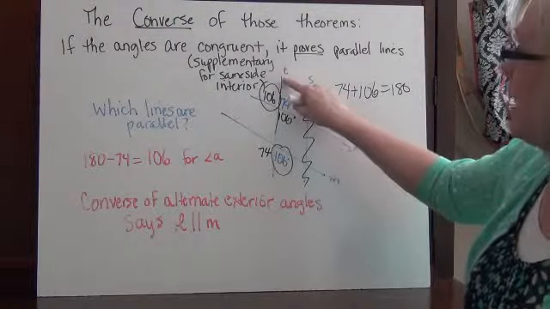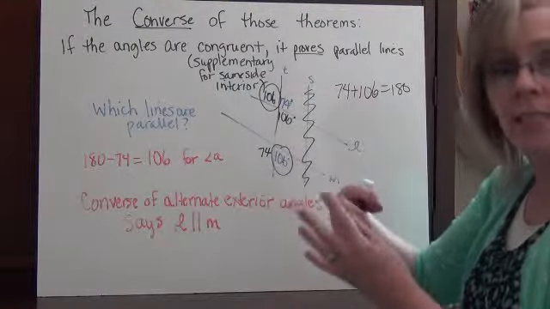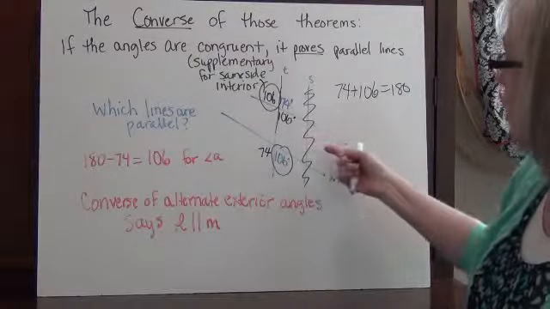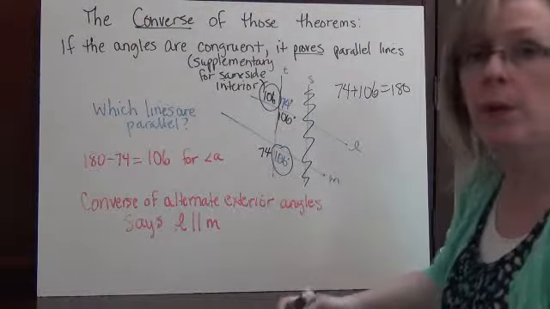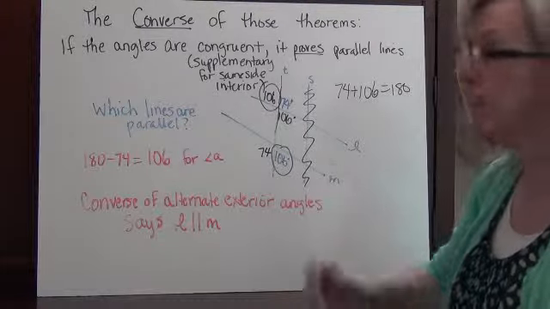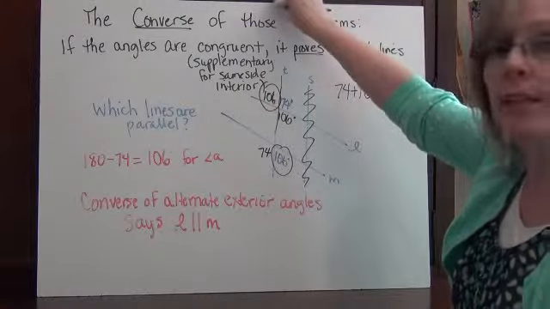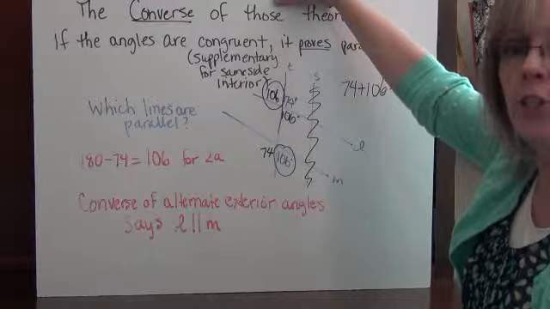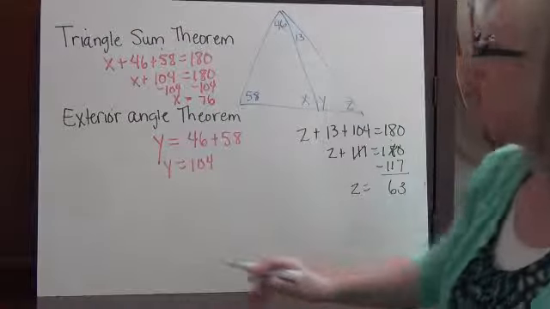So if I was trying to say that line S and T were parallel, I'd have to have some angles that were on S and T together. But my angles were all on line L and line M. So the ones that are parallel are line L and line M. So use the strategy of crossing out or covering up with your hand if you get a diagram that has extra information that doesn't involve your angles or your lines.